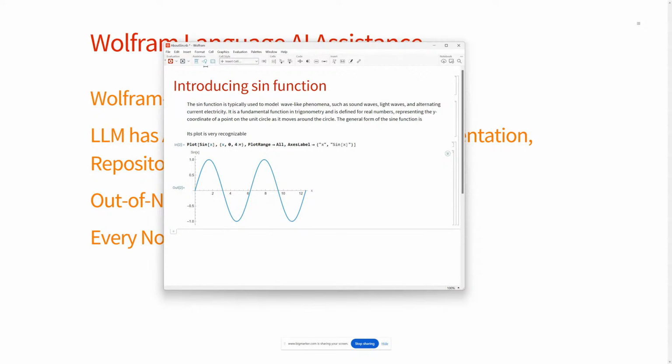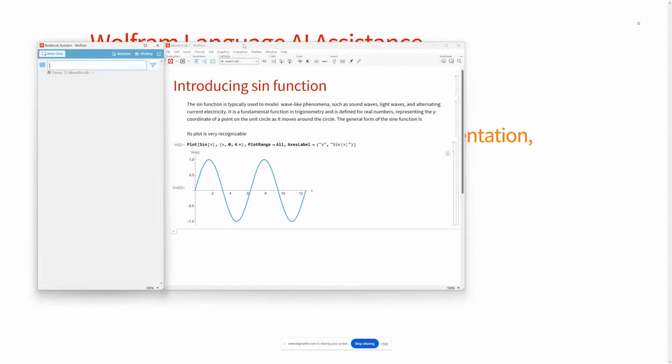So we also now have an assistant that sits outside the notebook. If I click on this, I've got a separate session, but it is still aware of the contents of the notebook. It knows what notebooks I have open, it knows what's in them, and it knows where the cursor is on the notebook. So it's very contextual. Even though I'm now in a separate window, we've got an environment that is aware of what I'm trying to do and how far I've got.